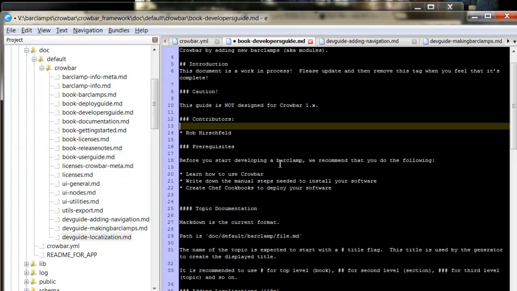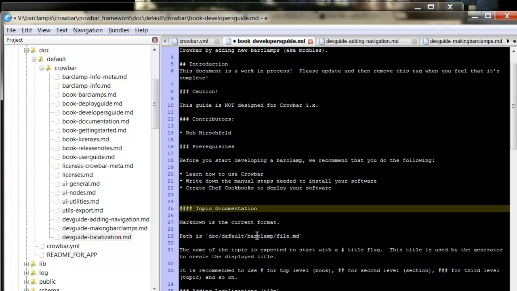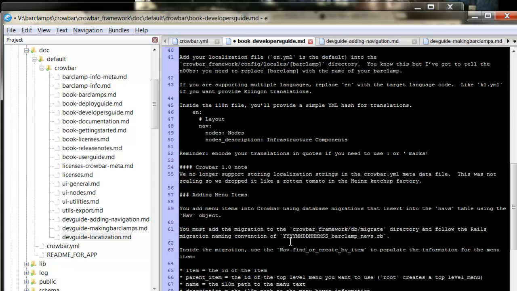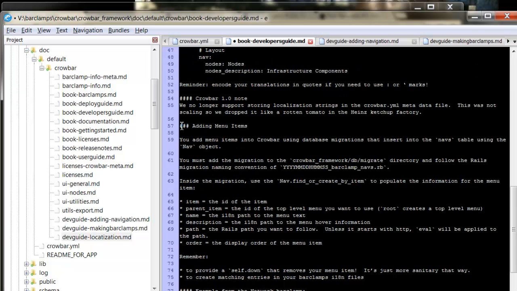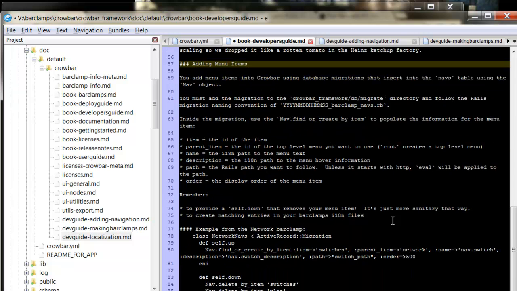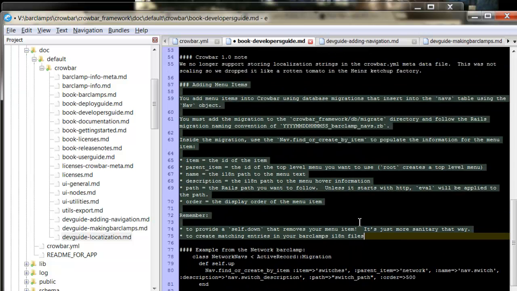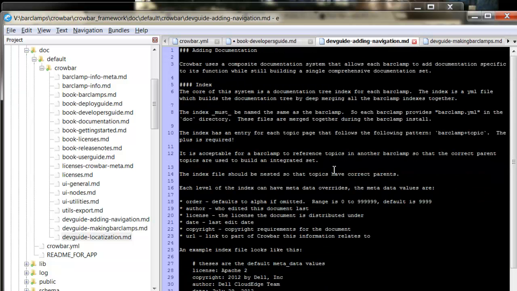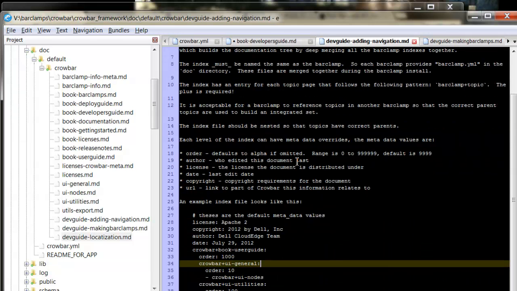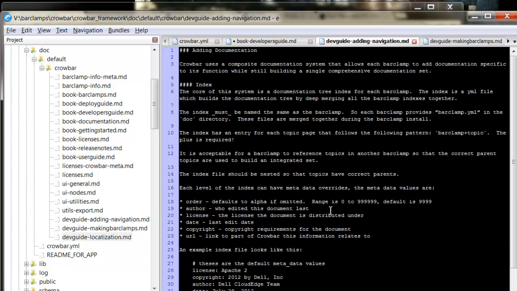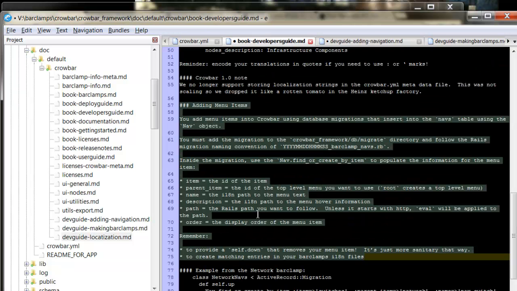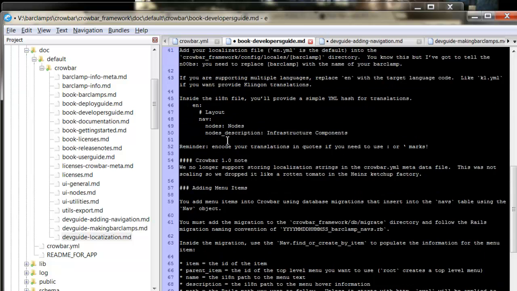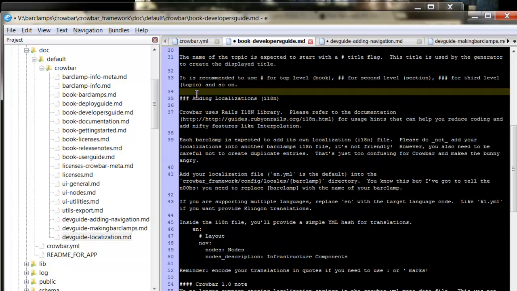Good. And I want to pull out, there it is. I think I got my sections backwards because this is navigation. So let's see. This is adding documentation. I'm getting all confused because I'm trying to blow through things in the video. This is actually a description of what this file's about. So let me put that back. All right. There's localizations.